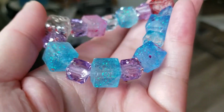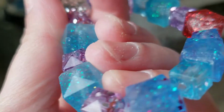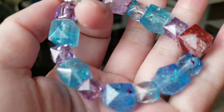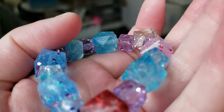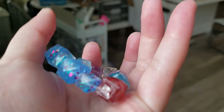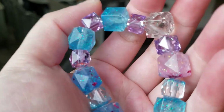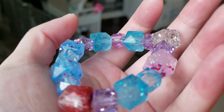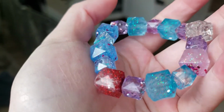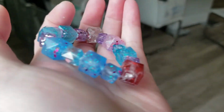Here is the final reveal. Look at these beads. They really do look like gemstones. I think I did a pretty good job getting the color. Yeah, so it's just different alcohol inks, different glitters, different pigments. You can really achieve some realistic looking gemstone faceted beads. Super cool. Alright, I'll show you the next one.